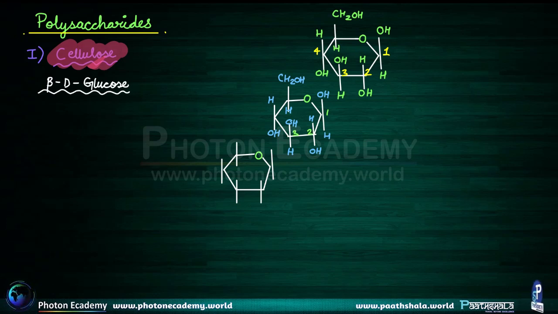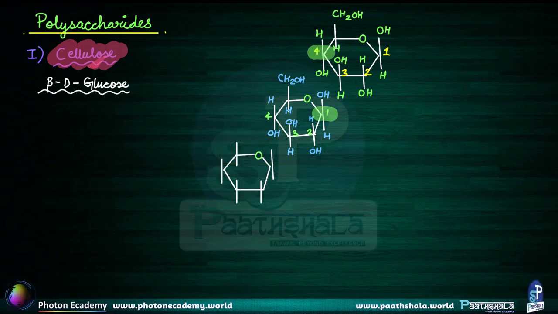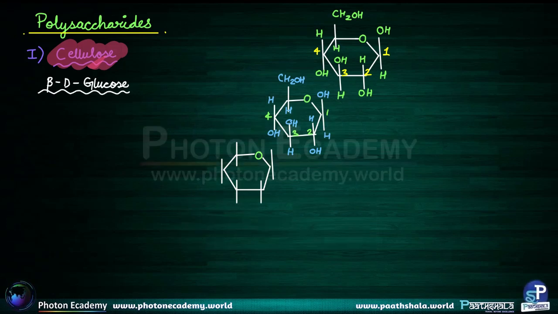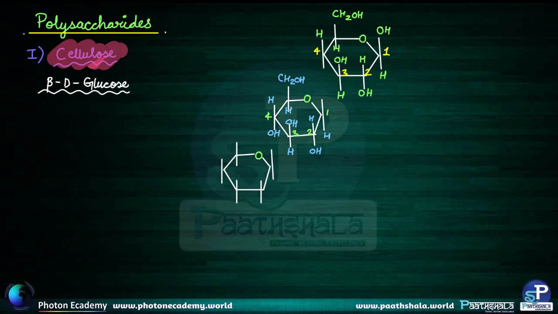So now, what did I say? We are saying that the first and the fourth carbon of two molecules of beta D glucose are forming bonds, that is the glycosidic linkage. And how are they forming them is we will lose an OH from one part of it, and we lose an OH from here and an H from here. So we are only left with an O. Let us draw them and see. We have lost an OH and we have lost an H, so we are only left with an O, and thus these two are now connected with an O.